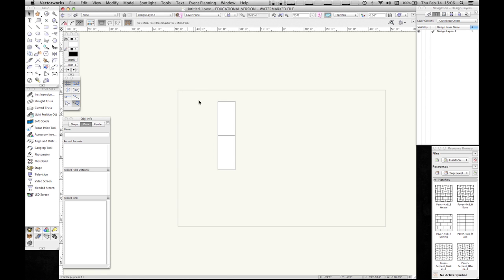Alright, so now I have my two rectangles. Now let's say I need to make two more identical to them right next to each other. The nice thing about Vectorworks is that you can grab a group of objects and move them around. Make sure you're on your arrow tool, so X or go and click, and then up here in your context menu, click either this center icon or the one off to the right. This one, the very first one with the little no icon, is going to drive you crazy, so just don't mess with it. So I personally like the third one.